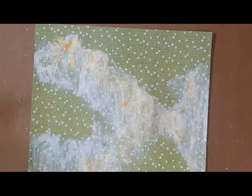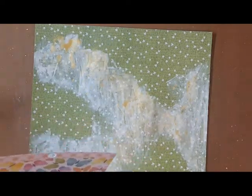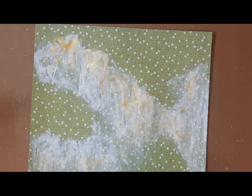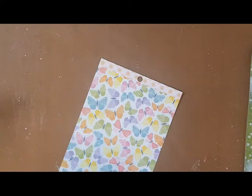While that was drying, I also grabbed out some other Paige Evans patterned paper from a previous collection. What I'm using for the main part of this collection is Bungalow Lane, which is leftovers that I have from a previous Kitaholics kit from several months ago. I love how the Paige Evans collections can tone in to the next one or the ones prior, either way you look at it. So I've just cut a few of these butterflies out while that mixed media was naturally drying as well.